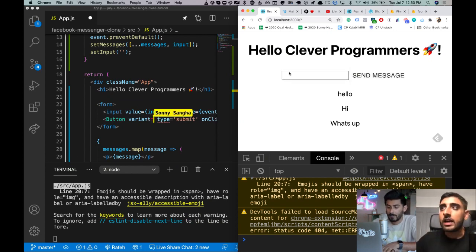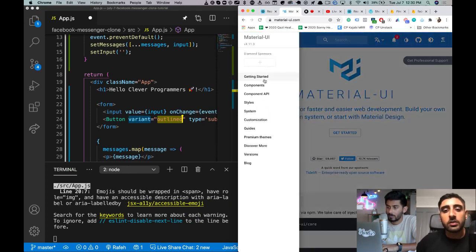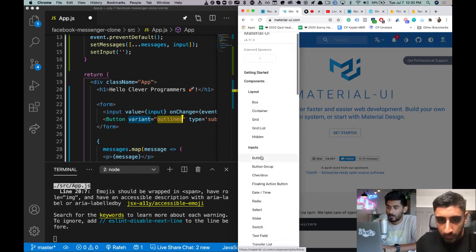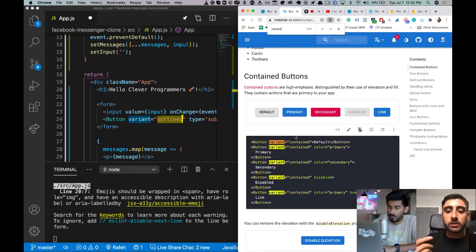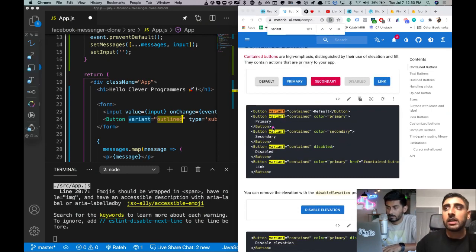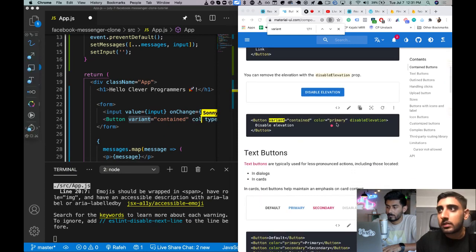There's a really nice variant of this called outlined. And if you're wondering how I knew that it was variant and how I knew it was outlined, it's because the Material-UI docs have a bunch of documentation that can tell you. If you go to components and then button, so inputs button, you should be able to see all the examples, all the different styles and use cases. So you can see there's contained, and actually that's a good one to use. So let's say contained, and for the color, let's do a primary button. You see that little blue color, so let's do that one. So color.